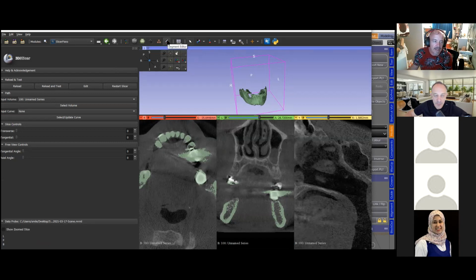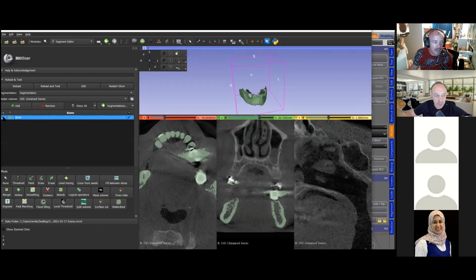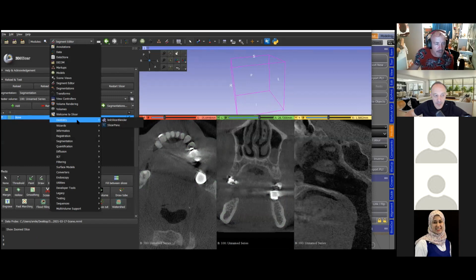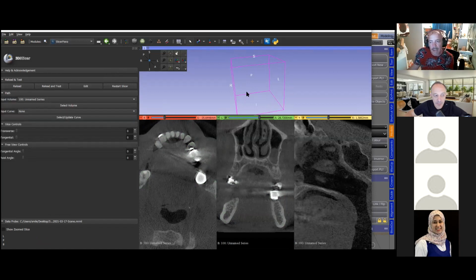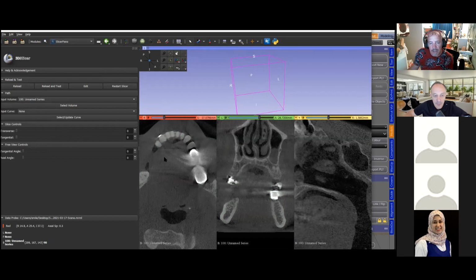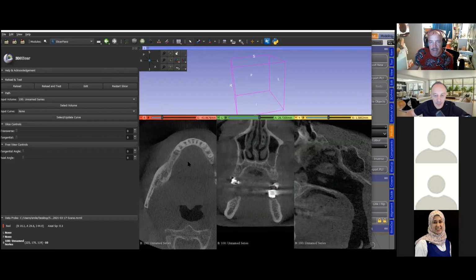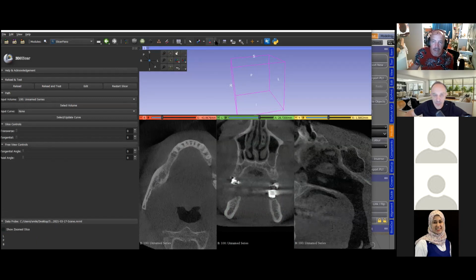So I'll go back to the segment editor for a second and close the eye. And then we're going to go back to the panel, the Pano, and we're going to draw a little line going through the mandible. So let's just center this nicely. Up here, this little red dot, we're going to go to the open curve. Don't choose the closed curve, because that'll make a ring going around. So what is the purpose of you drawing a curve?